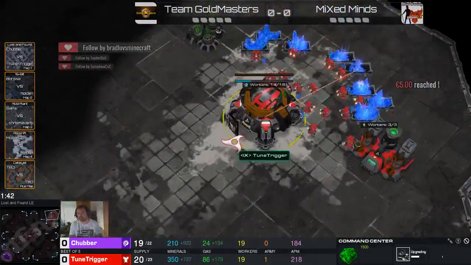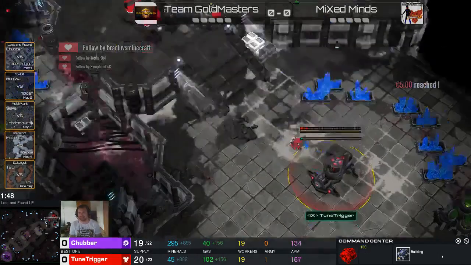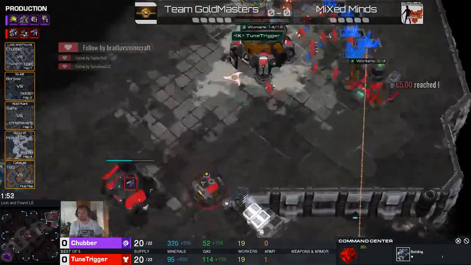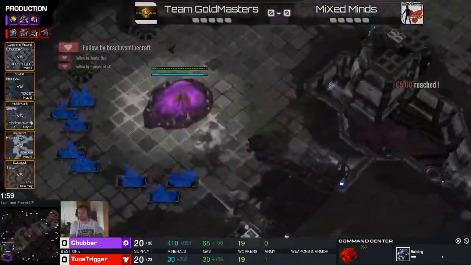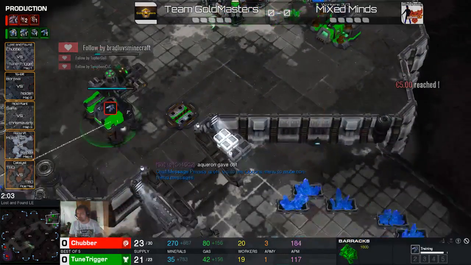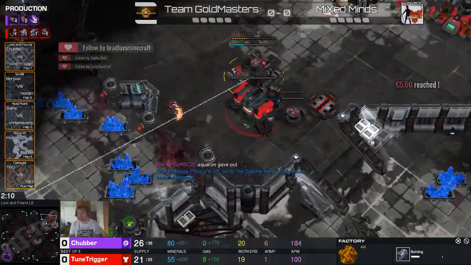Okay, I guess he could have done the orbital earlier, from what I can tell. But it does the CC. Oh, and actually goes for the low ground CC. Yeah, which can be a problem when lings are coming through, and I think he didn't scout anything yet, right? Oh, he did scout, so. Yeah, the SCV scout. I mean, if he defends this base, he has an easy.